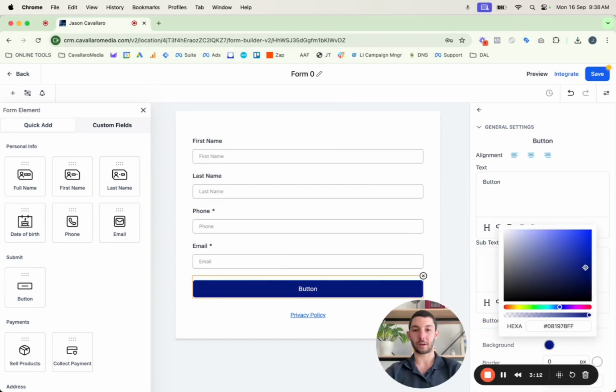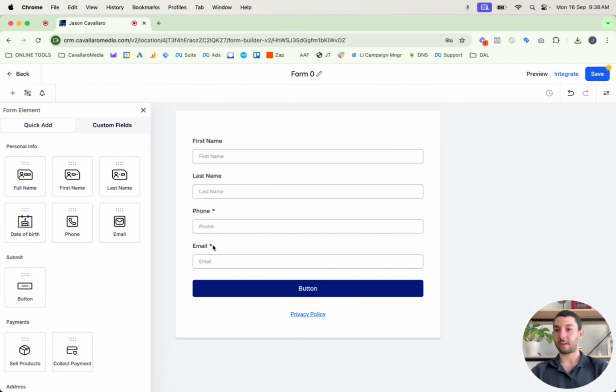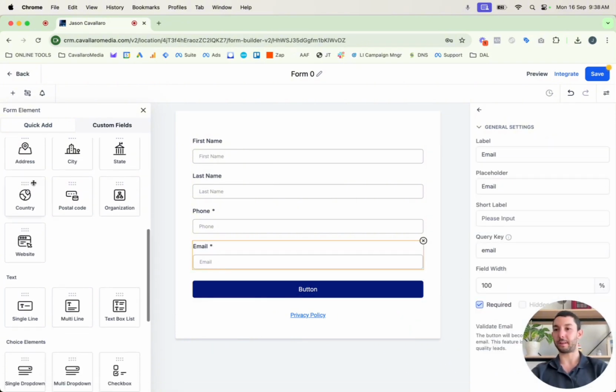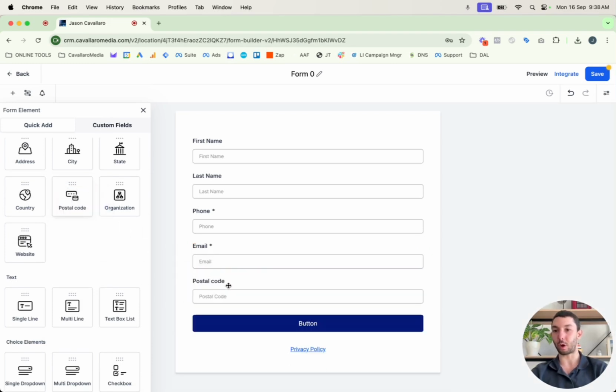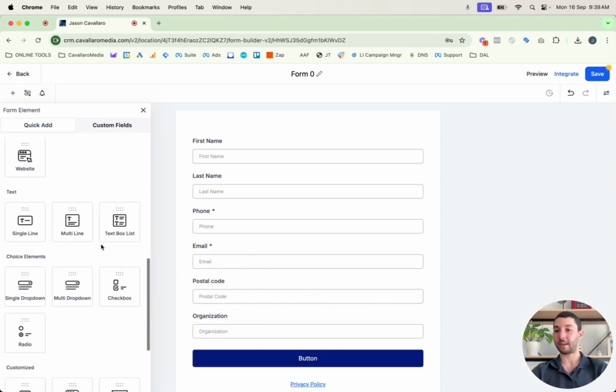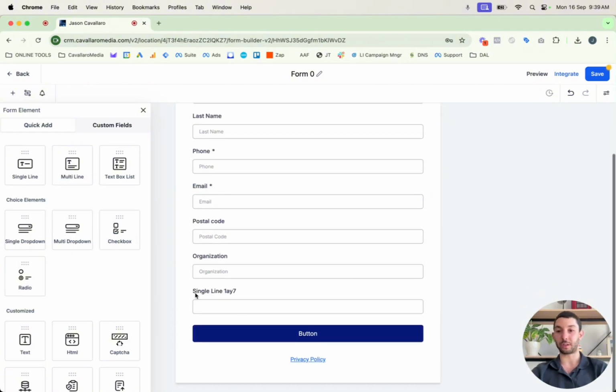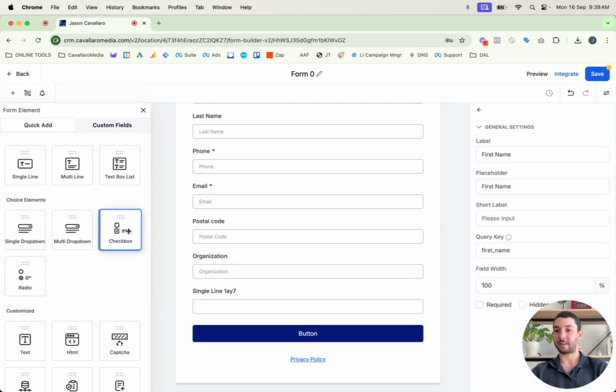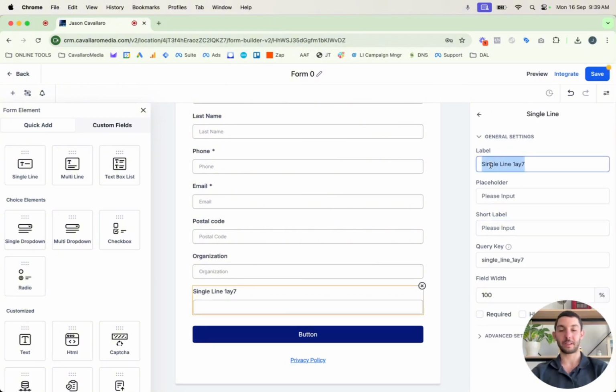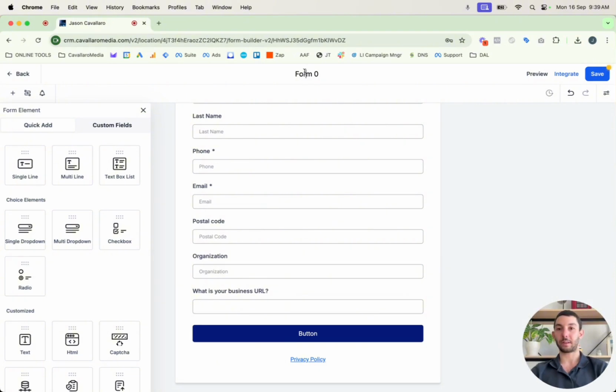So yeah, we want to collect first name, last name, phone, email. That green doesn't look very nice. I always go for that navy blue. That looks pretty hot. If we want to add anything else, like maybe we want to select or take their postcode, maybe we want to collect their business name, and we want to ask them one question. It will come out like this. There are so many different options, like single drop down, multi drop down, single line, radio select, checkbox. The way you customize that is select it, change it to what is your URL, your business URL. We save that. Let's rename it test calendar form so we can properly identify it.